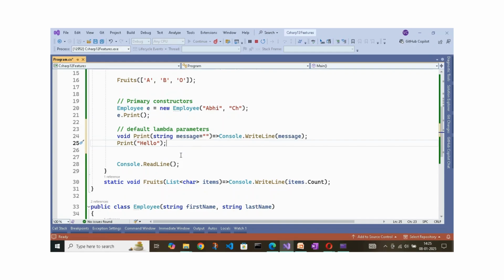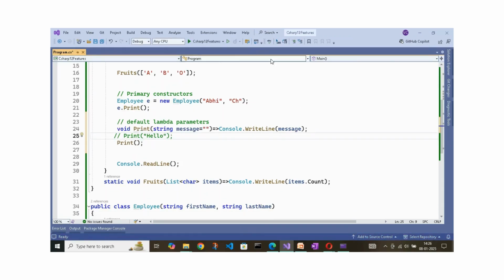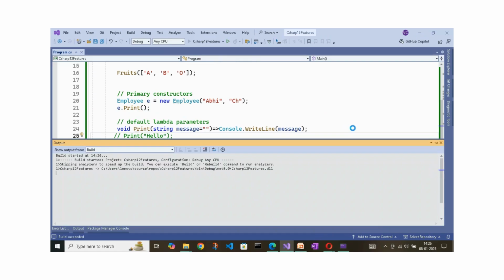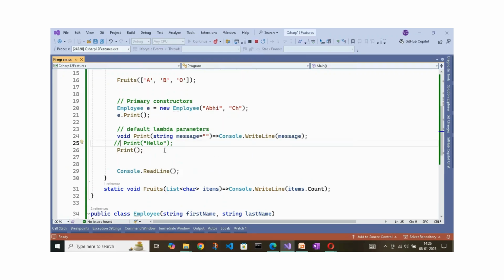So let's say I can call it either way. If I call print without an argument, it will display empty, nothing is there. If I pass a message, it will display hello. Let me show how it will be. Here it displayed empty, that is the previous value.